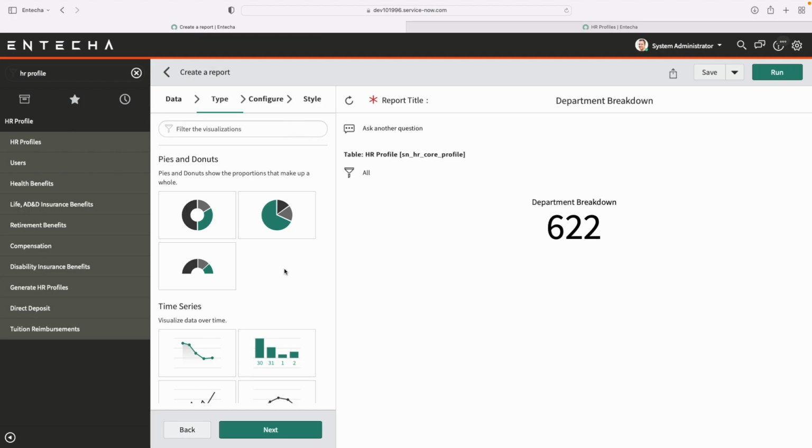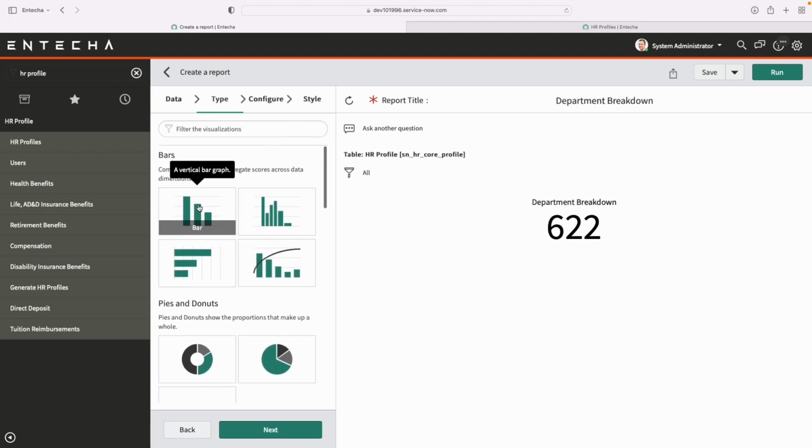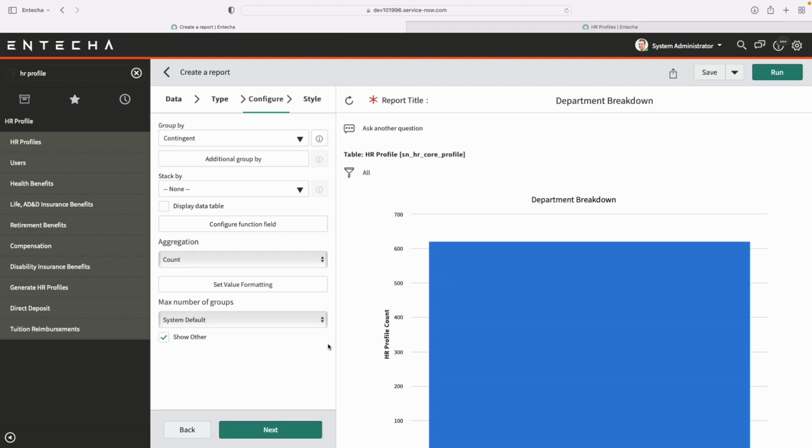So for me, I'm going to focus on just a standard bar chart. So I'm going to select bar chart, and this is going to take me to the next option, which is configure. So now we're in this configuration. So what does that mean? That's great. I've decided where I want to point to with my data, where I want to grab that data from. I've decided what the report needs to look like, so what that visualization is going to be. And now it's actually making it show the data that I want to show.